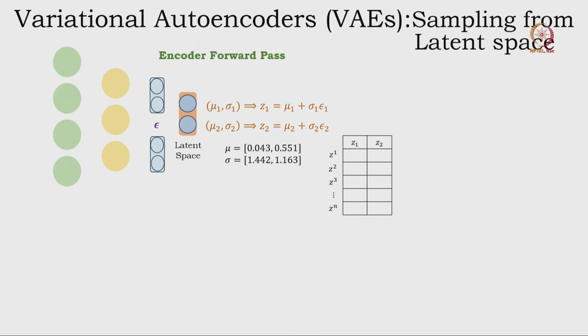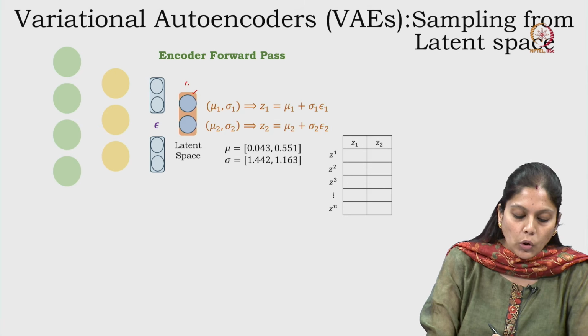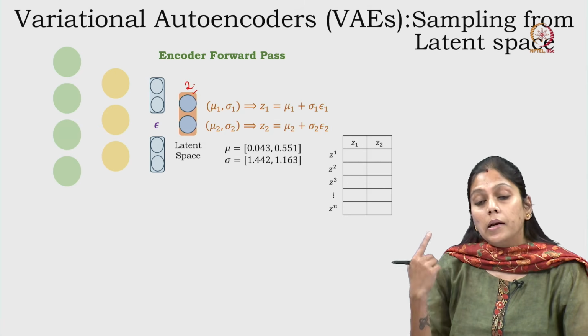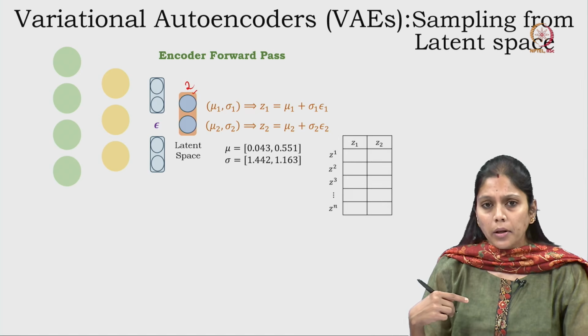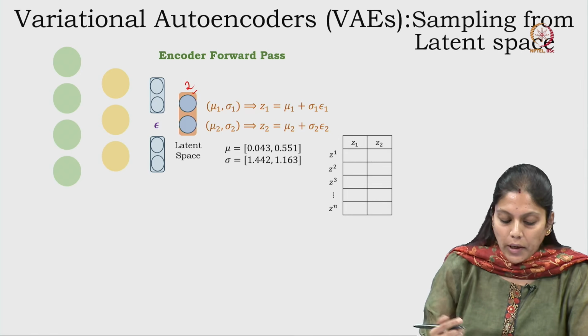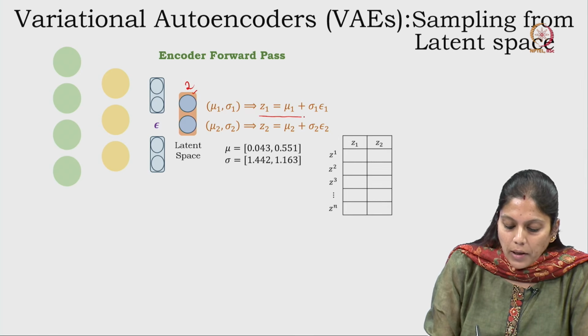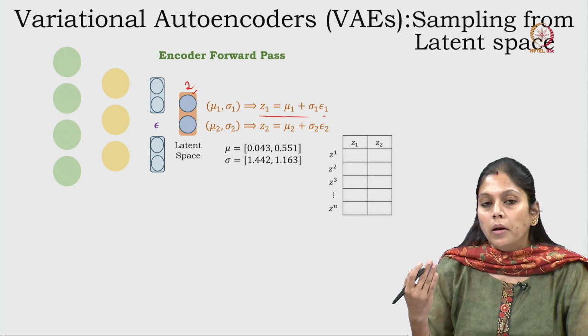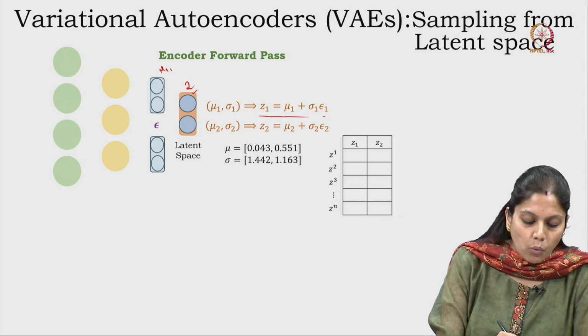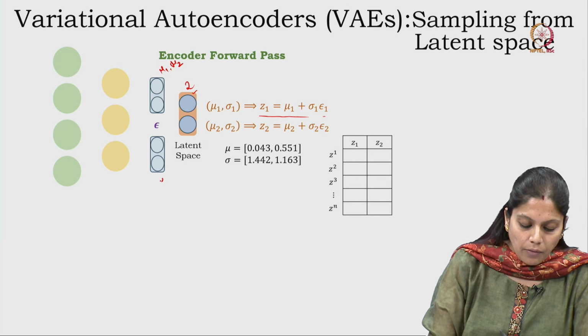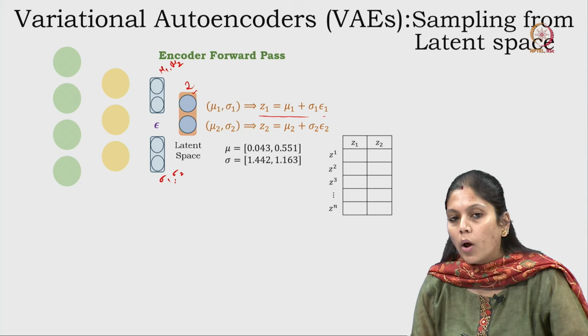So how is that z is obtained? Since the size is 2, you will be obtaining z1 and z2. Right? How is it that you get z1 and z2? z1 is obtained by the formula using mean 1, because here you are getting a mean 1 and a mean 2, and here we will be having standard deviation 1 and 2, or sigma 1 and 2.